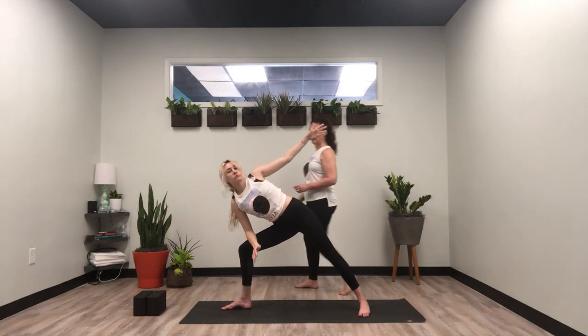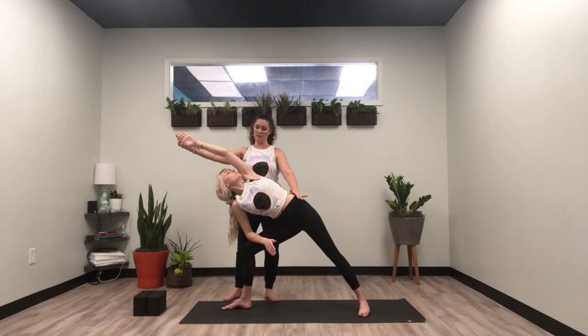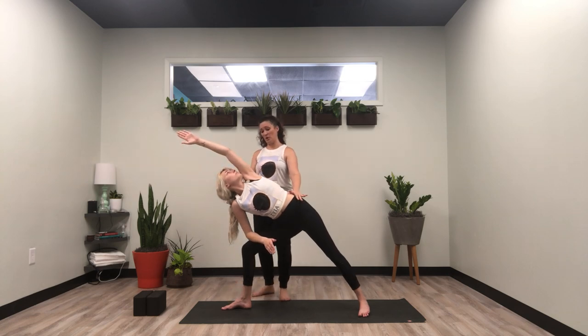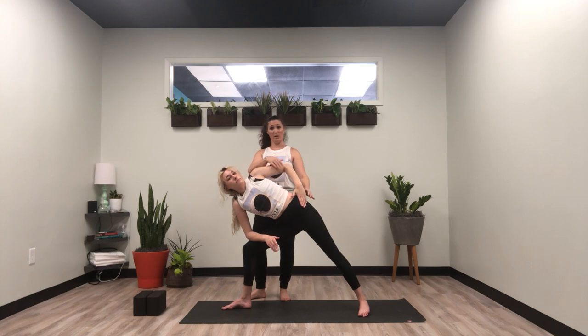Breathing here. And from here, we are gonna go into an extended side angle modified. So you're gonna reach through your right fingertips and bring your right elbow to your right knee. And then this arm can go wherever it needs to go for you. This is a beautiful, powerful pose. You can also bring your bicep by your ear. But if this is too much strain on your neck, turn your head to neutral if you want. And you can just bend at the elbow and bring this hand to your hip. So whatever feels good to you. Breathing here.